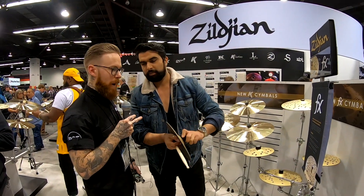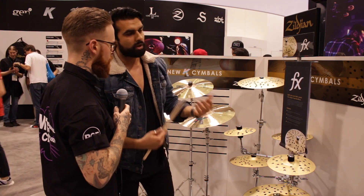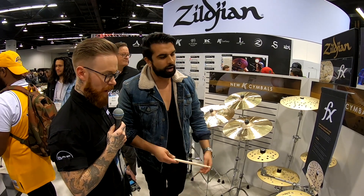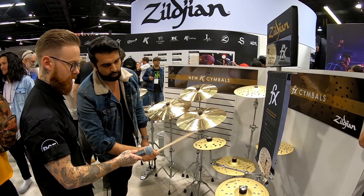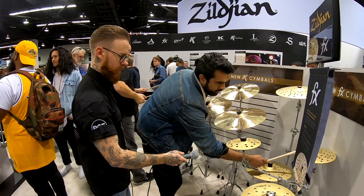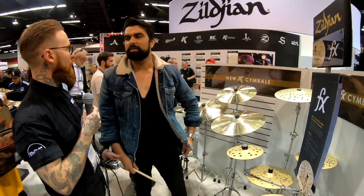It seems really easy and obviously being made out of that material, they're going to be relatively affordable as well. Absolutely affordable — and that's the idea. What Zildjian are trying to do is come up with something that is great for anyone to use, like a kid that has some pocket money and is able to save up for a couple of weeks. So they range from 8 to 16 — I'll just play a few of them. Like an 808 hi-hat. That's really cool. There's a range of sounds.